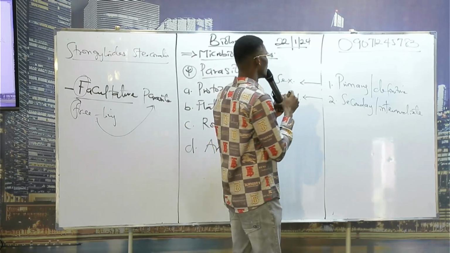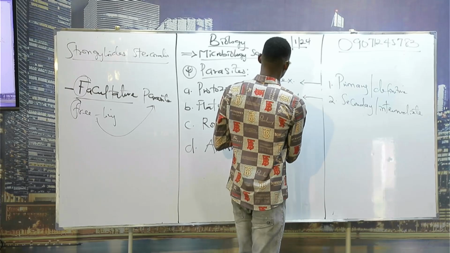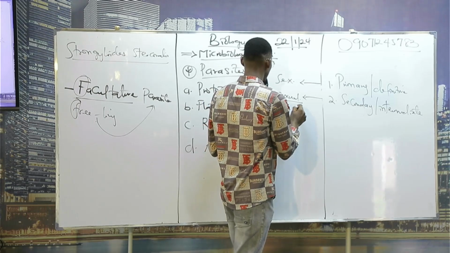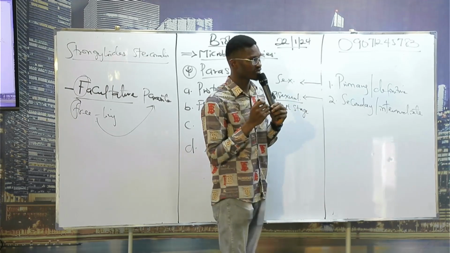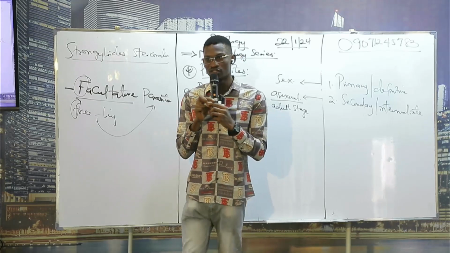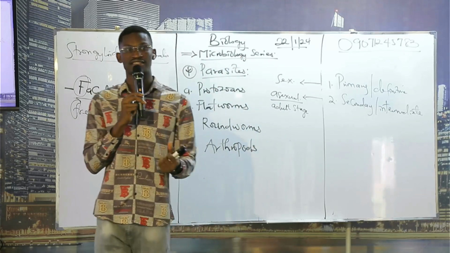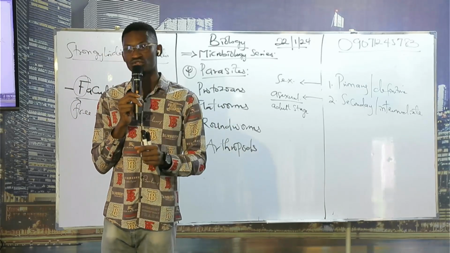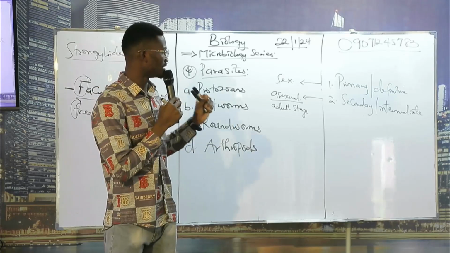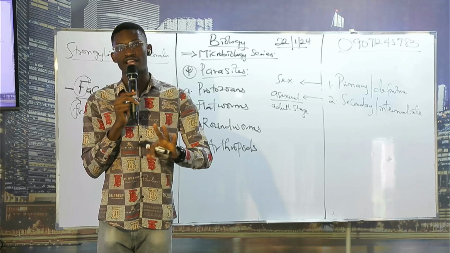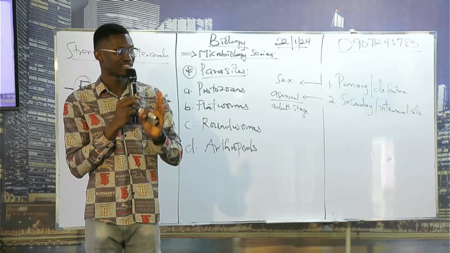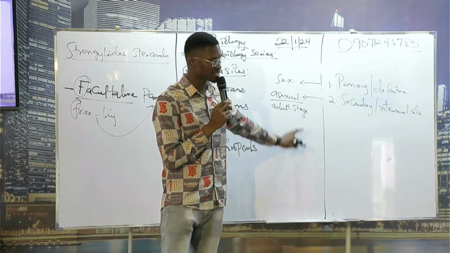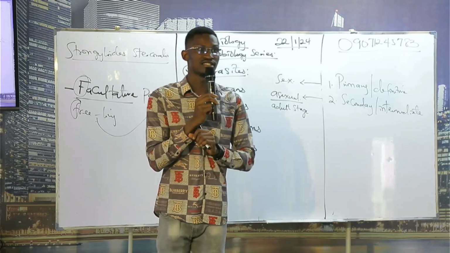Then we also have that the secondary host is the host where the organism develops into the adult stage. So the organism can undergo either asexual reproduction in the secondary host, or it can develop into adults in that secondary host. So anyhow you see it in exam, know that once you are talking about sexual reproduction, which host is that? Primary. Asexual is which one? Secondary. As easy as that.